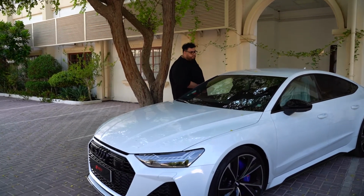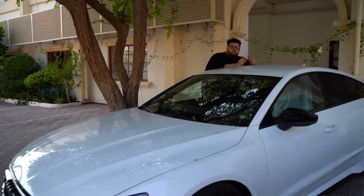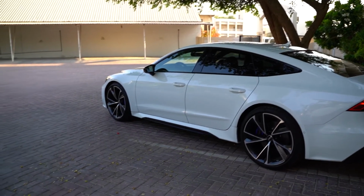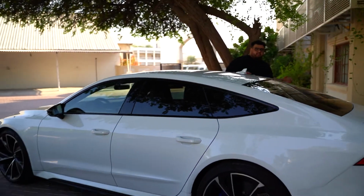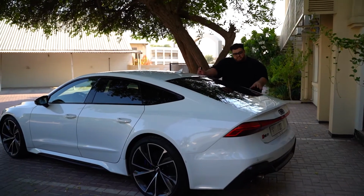Now, going to the back, aside from the 22-inch wheels, they're really massive, and I like the rims on this one also. Yes, they are very different. A different shape rim. You're going to be surprised by how spacious the trunk is. Really? Okay. That's the thing. I think this quarter of the car is where the Audi RS7 really stands out, because this is where it's different.